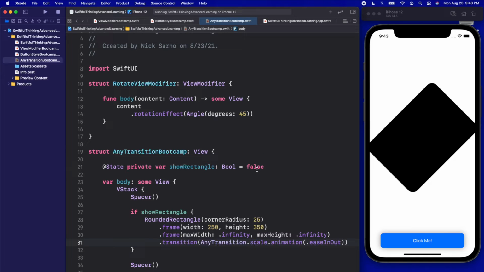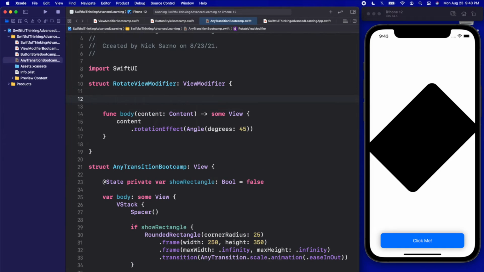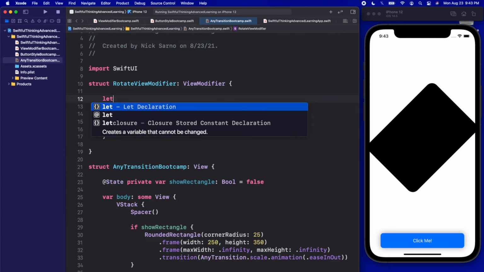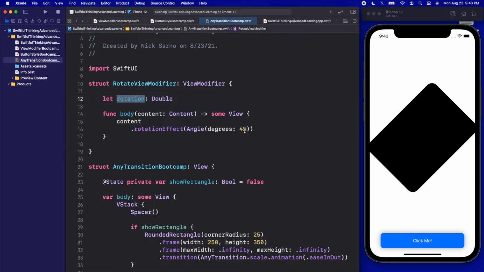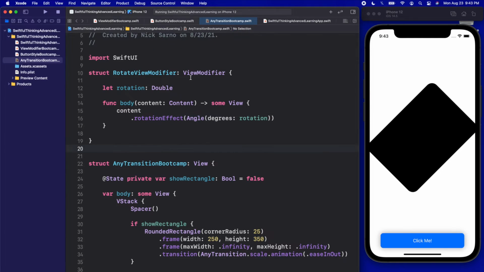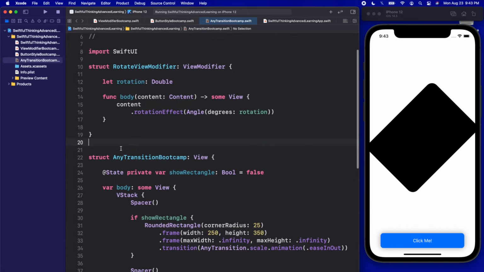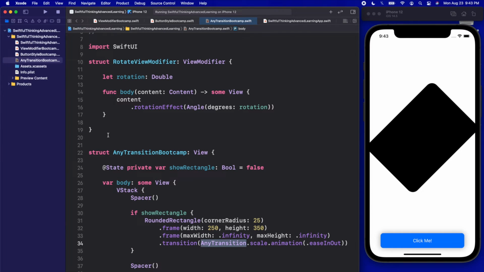I just wanted to show you guys that. And because we're gonna animate it, we're gonna need to pass in different values for this degrees. Because of that, we are going to create a variable here called let rotation of type Double. We're gonna pass the rotation here. All right, and now that we have the view modifier, let's go and actually create a transition from that.